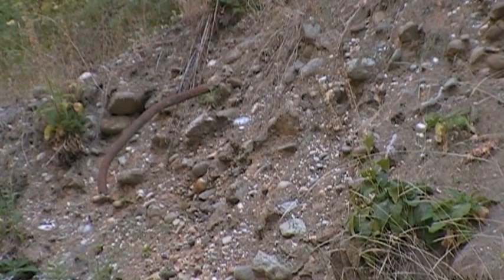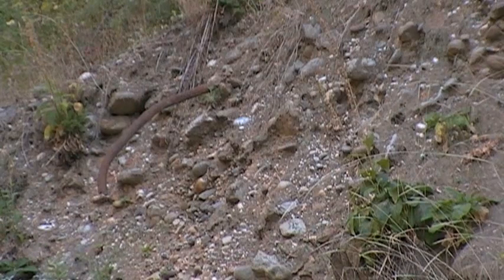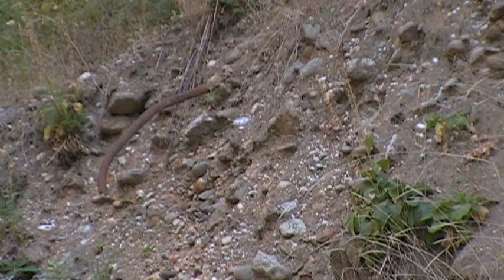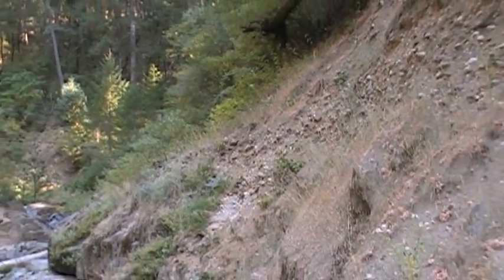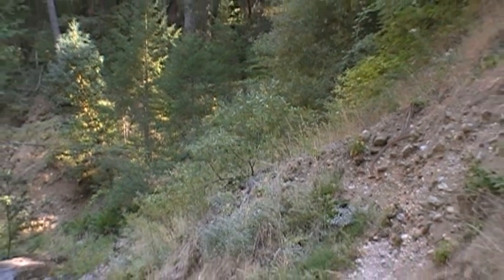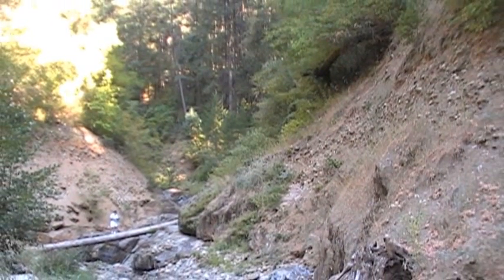There are all kinds of other ways you can tell that you're in an area covered over by hydraulic tailings. For instance, that pipe there is approximately 25 feet down from the actual top of what's left of the tailings. You have to understand the tailings in this canyon at one time were 200 feet over the top of where we are right now. When I started coming in here as a kid, it was even farther up. You can see the little trees in the background — all of that growth down here is fresh growth within the last 50 to 60 years.